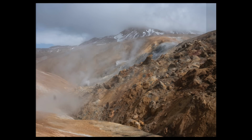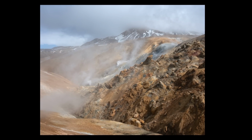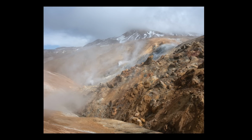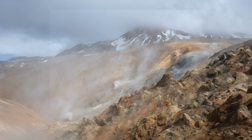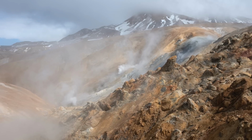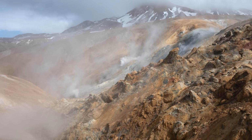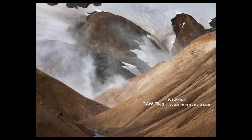Just the fact that I was able to explore some hidden areas in Iceland was enough for me. And then, if you can get some photographs on top of that, that's just an added bonus. So the images that I did get, I was really happy with. And of course, after I'd spent a few days there hanging out with Tom, Thor, and Alistair, I decided to relax and really started to explore the landscape with my camera.